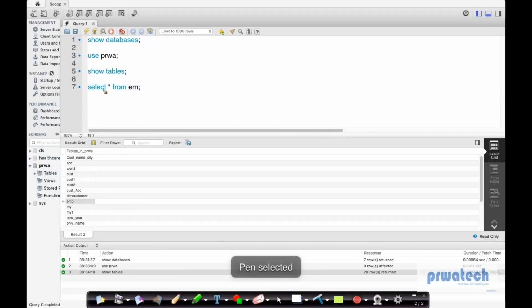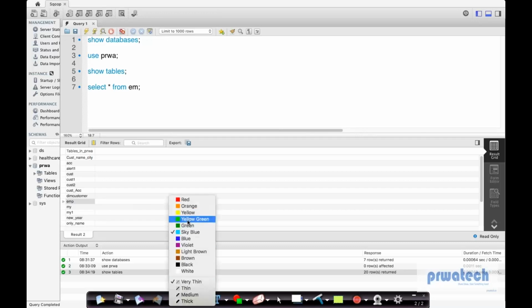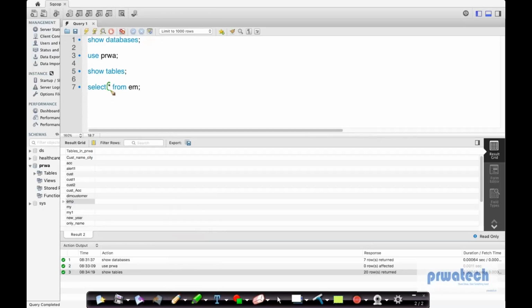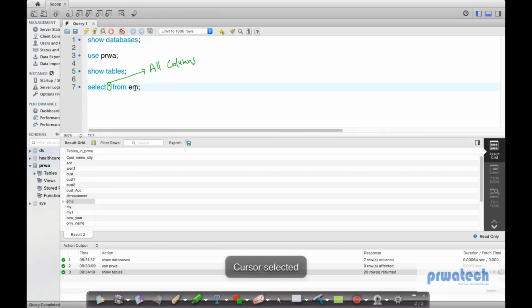Now here, if you check my whole query, select star from table name. So what is this star for? This star means I'm saying I want to access all columns. I want to access all the columns from the table called EMP, right?